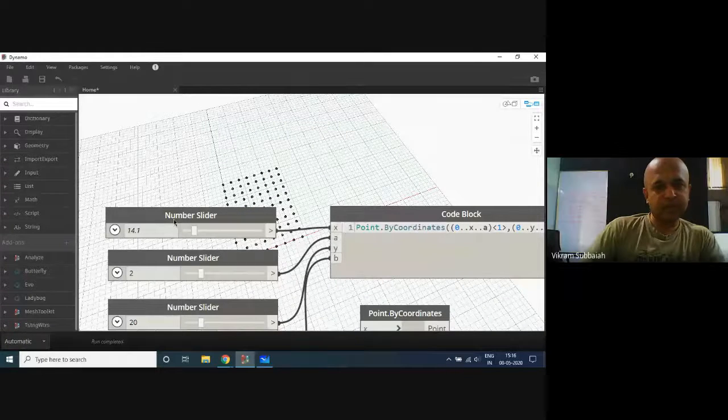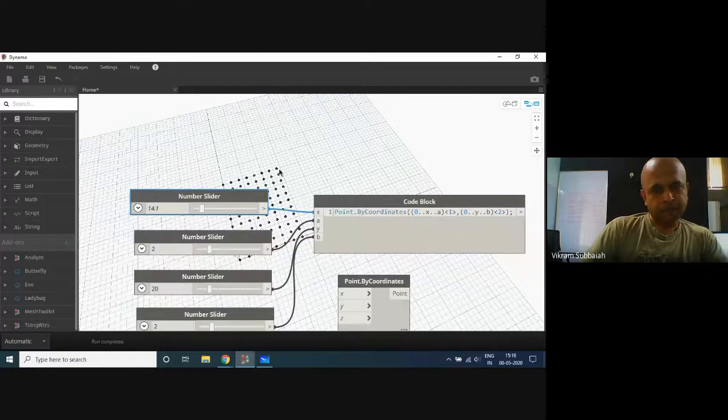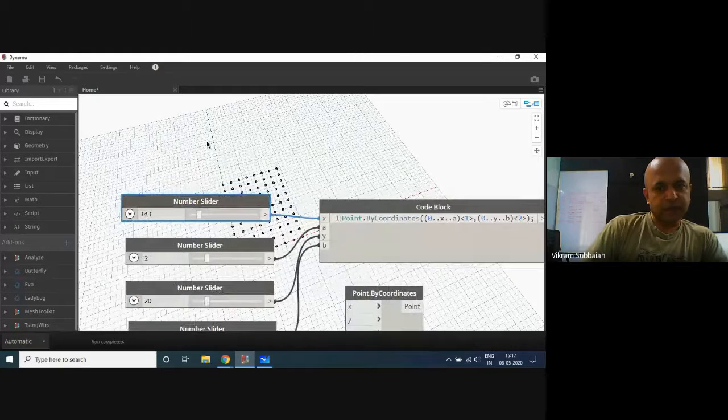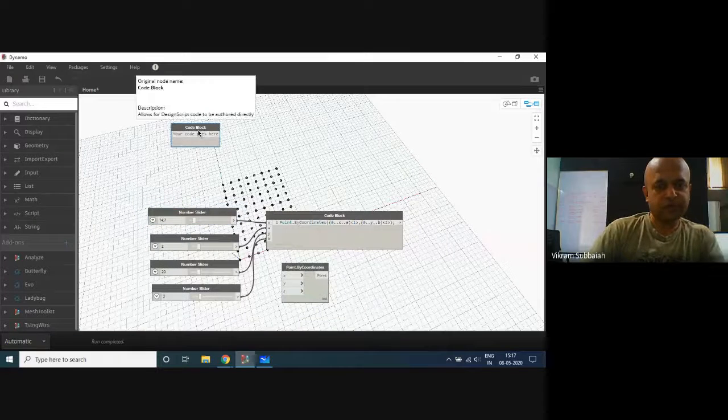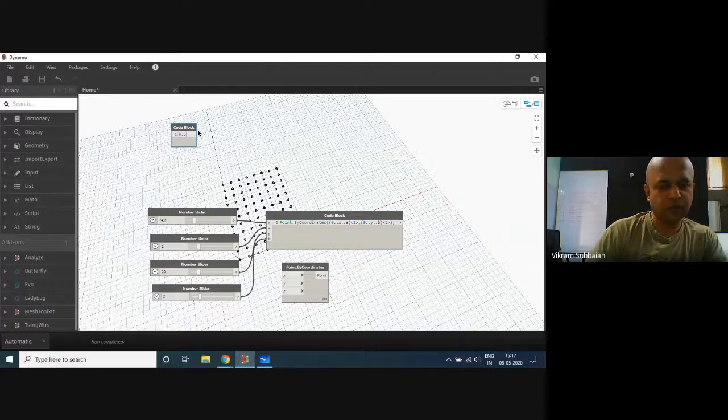Say, if instead of this number slider being an integer, or let it continue being what it is, what will we do? I want to put the number of pyramids that I want, from 0.